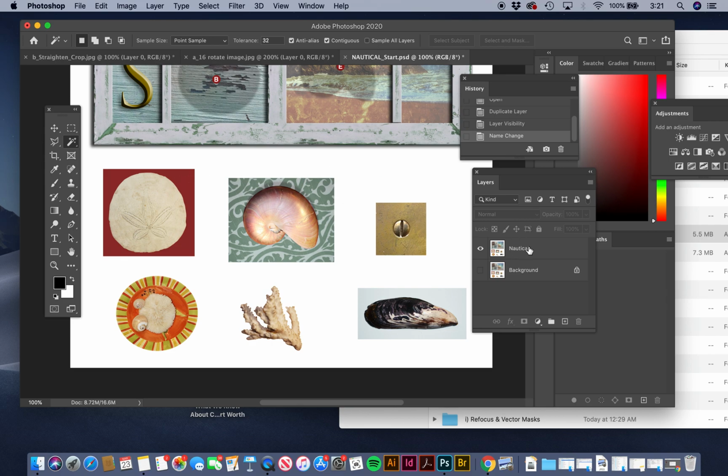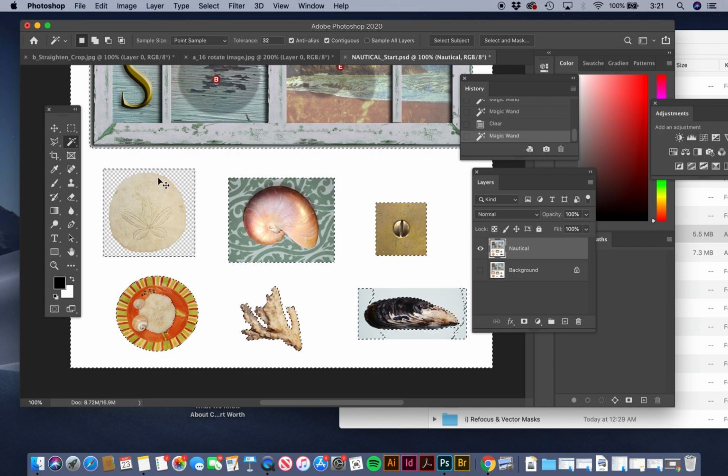Now you got to make sure you're on a layer and have it selected. So this particular layer here, I'm just going to delete that off, and then I'm going to hit Shift Command I to inverse. That might be a good way to do that. I'm going to hit Command D, and then just select the inside.